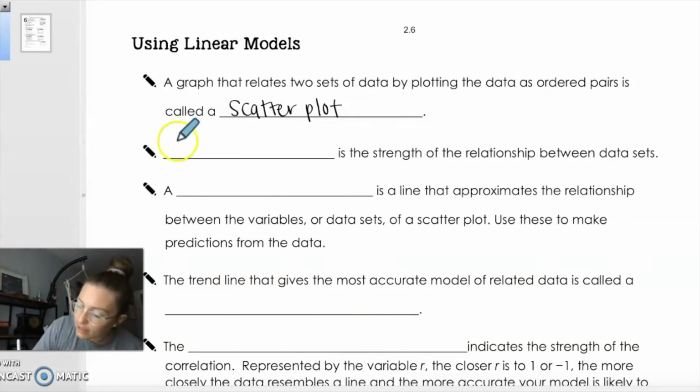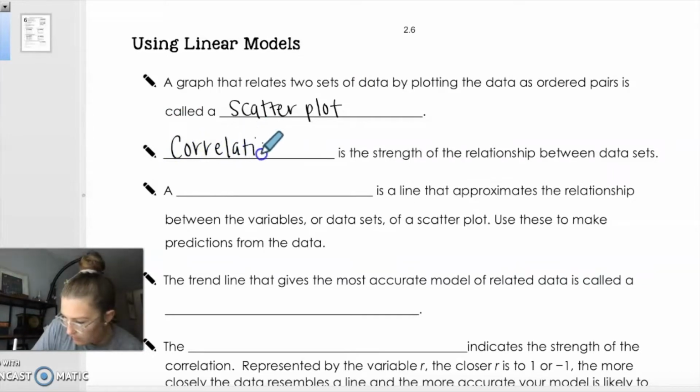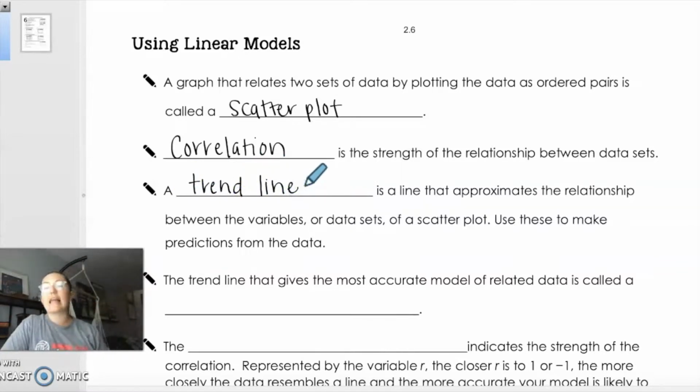Okay, the correlation is the strength of the relationship between the data sets. A trend line is a line that approximates the relationship between the variables or the data sets of a scatter plot.